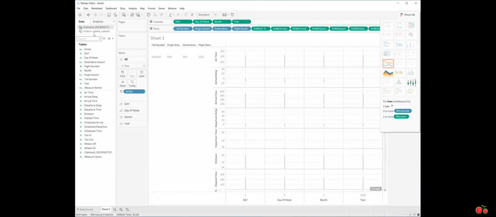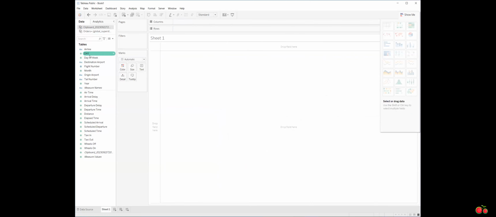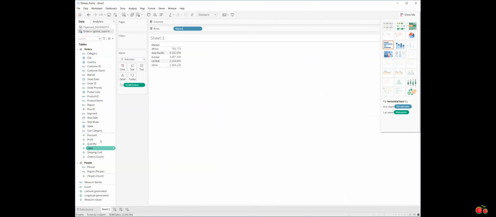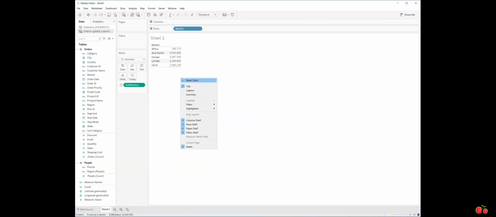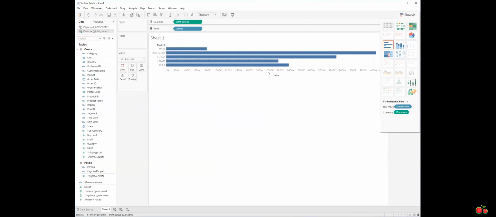Okay, you can also do summary data. So let me clear this off again. Let's just do market sales. So this is pretty useful. You can right click a blank space and you can go to summary. It'll actually summarize a lot of the data for you. So if you're trying to validate numbers or something, let's change this to a bar graph. It'd be a little more useful.